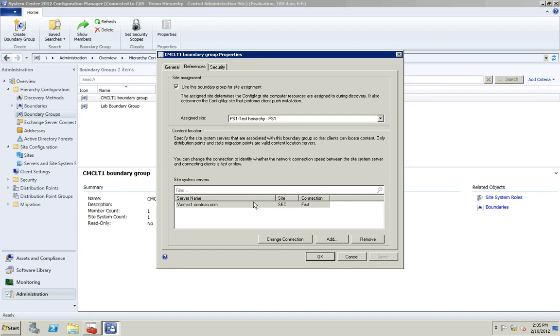But you could also have that secondary site distribution point as part of a boundary group with a completely different set of boundaries and have those set as fast. That's fine, right? It's up to you. I don't know if that's technically an overlapping boundary scenario or an overlapping distribution point, I'm not sure, but you get the idea. Same thing goes the other way. You could have a given boundary that's part of more than one boundary group, providing access to multiple distribution points. So all doable.